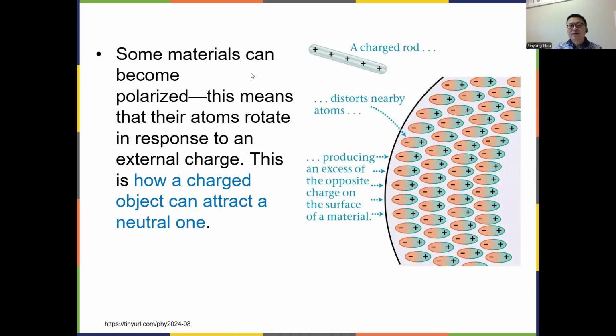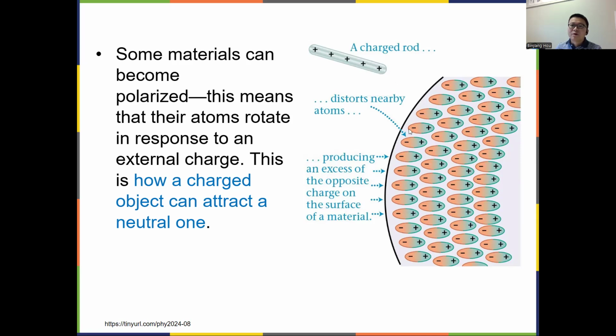So we can take a look at the mechanism behind it, if you have a charged rod near small pieces of paper. Fundamentally, if you have a rod charged, in this case with positive charges, when you approach the rod to small pieces of material, they are made of molecules or atoms. Now, positive charge will attract negative charges. So the molecules are probably polarized, or you can make them polarized because of the charges nearby. So then the molecules will be polarized.